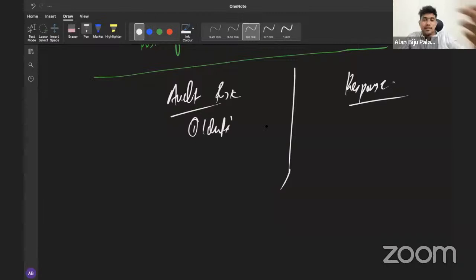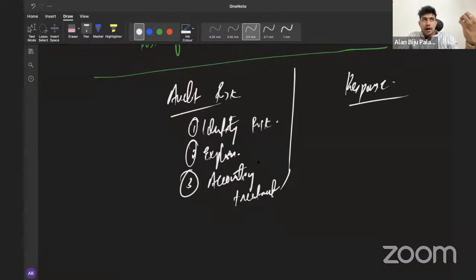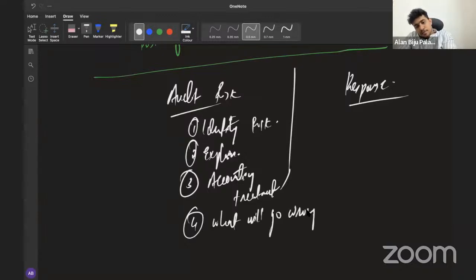Whatever may be the risk that is mentioned in the scenario, pick that particular risk directly. Then second, you have to explain that particular risk. And thereafter, you need to provide the accounting treatment. However, providing accounting treatment will not be applicable in all the cases, because only if there is a particular accounting standard applicable for that particular scenario do you need to include that. And then you need to provide what will go wrong, plus finally the impact on the financial statements. So this is what you need to provide as part of your answer.